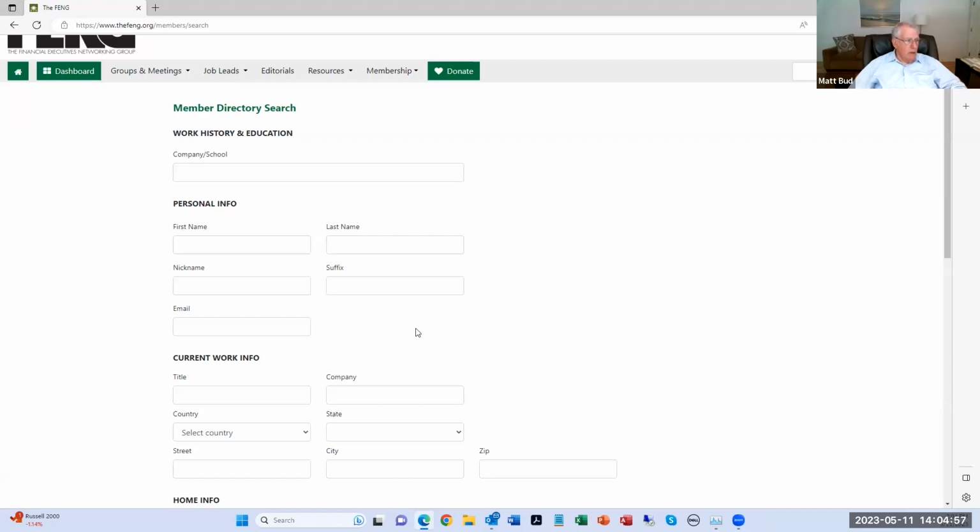A long time ago, we allowed the downloading of our entire directories for chapters and special interest groups, but we have grown so large that no matter how you would set up your tool, this tool is much more effective.